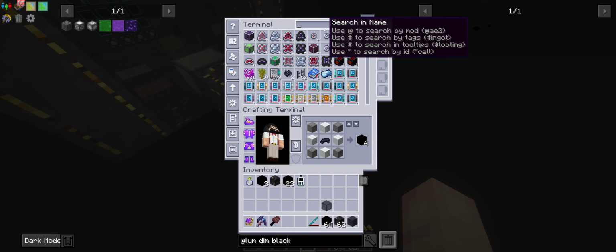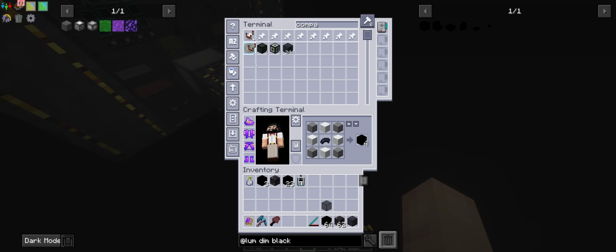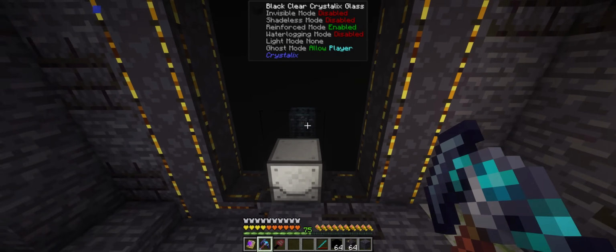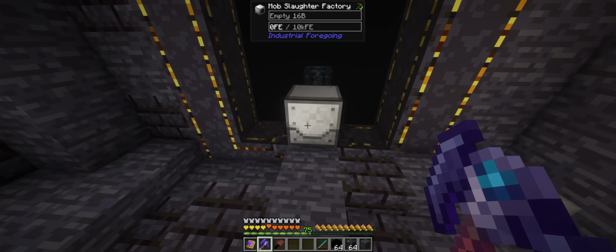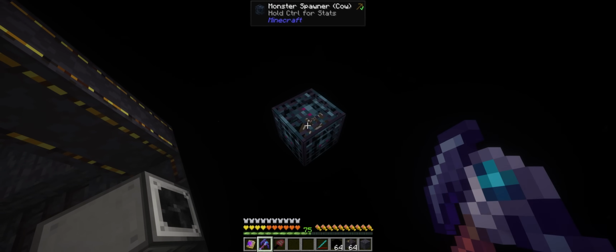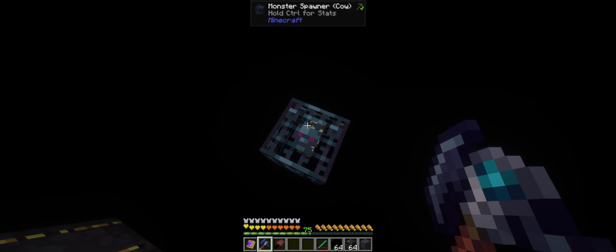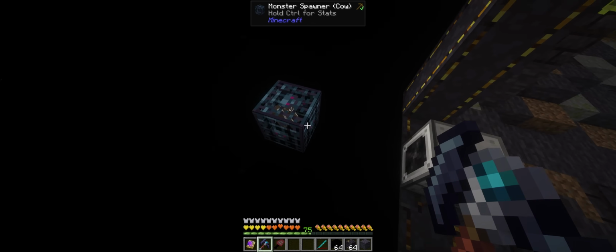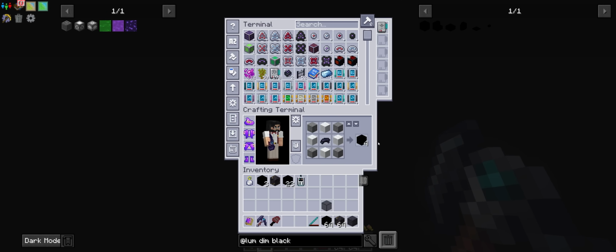And let's also grab a comparator so we can give this a redstone signal. So this guy will spawn cows, and then our mob slaughter factory is going to be able to kill those cows and gather pink slime. The only problem is this cannot currently spawn cows in here because cows need grass to spawn, and we're going to need a conduit to ignore conditions. And also I'm going to need to decrease the spawn range.